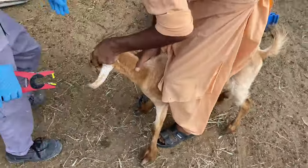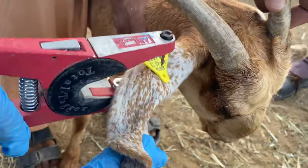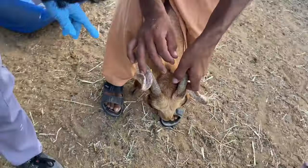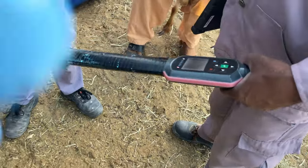Okay, so this is how we put the tag on the animal. So we have to avoid the vein on the ear. So that's it. That's how easy it is. Okay, so there's another one. Okay. I'll finish.